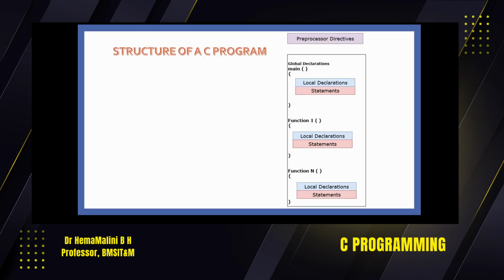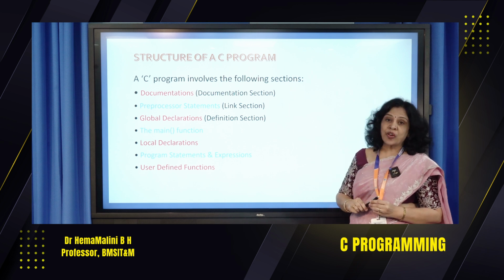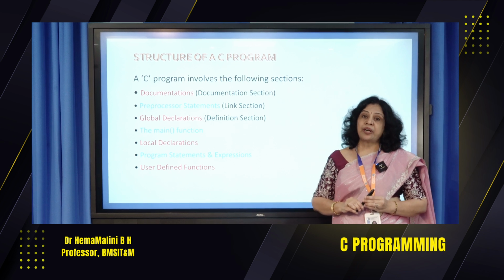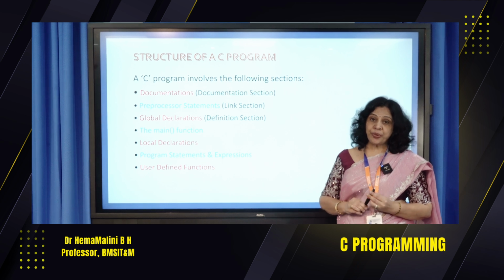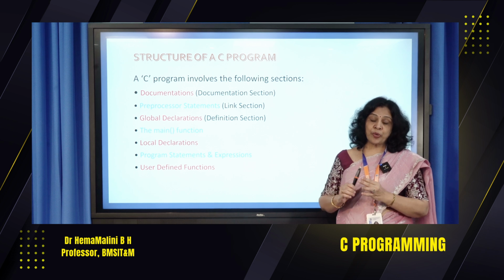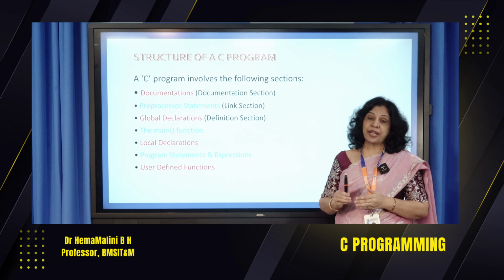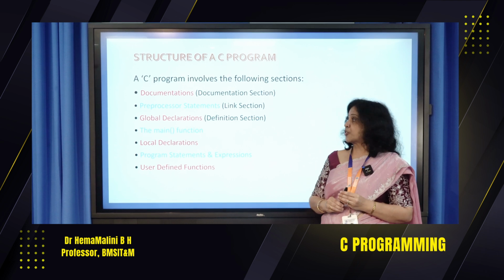Now, let us see the structure of a C program. A C program involves the following sections. The first one being documentation section. Here we can just say what is the purpose of writing this program, what it is going to do and all that. Say if you are running a software company, one programmer has written a code. If he switches the company, the same code should be taken over by the other person. If you have a proper documentation written, it will be easier for the next person to take over. So that's the intention of having a documentation section.